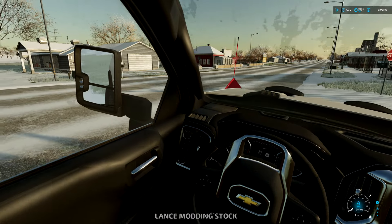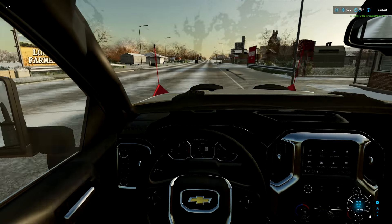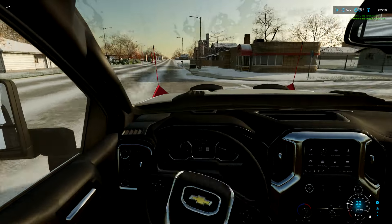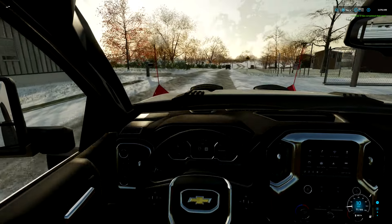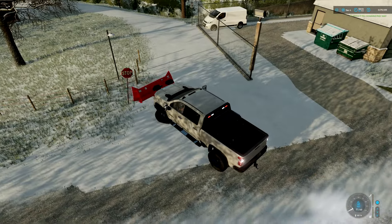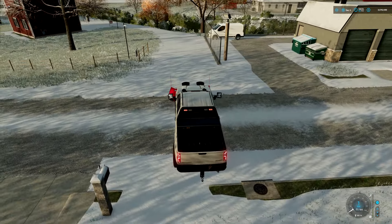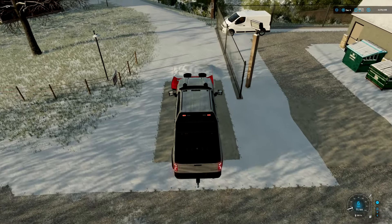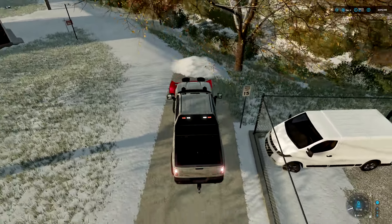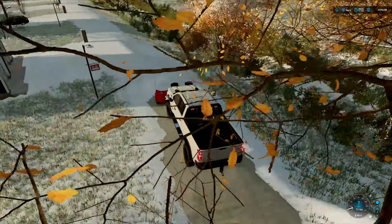All right, he's going back to work and we're going to get over to our neighborhood here. This thing is so quiet — they did a great job on the sound deadening in these things, it is insane. Let's get back on the road. I think we hit the stop sign — that's not what we wanted. Let me back up, get the plow lowered. Let's see if we can get at least a path cleared out for everybody to be able to drive on.